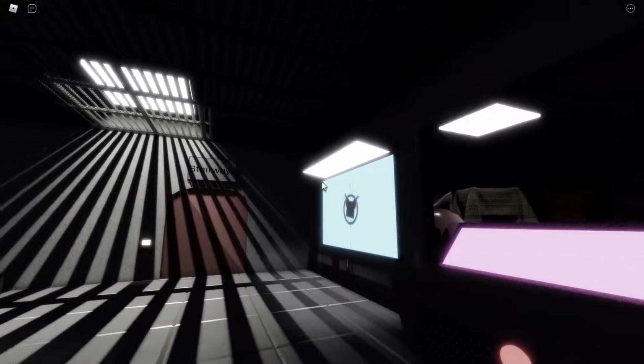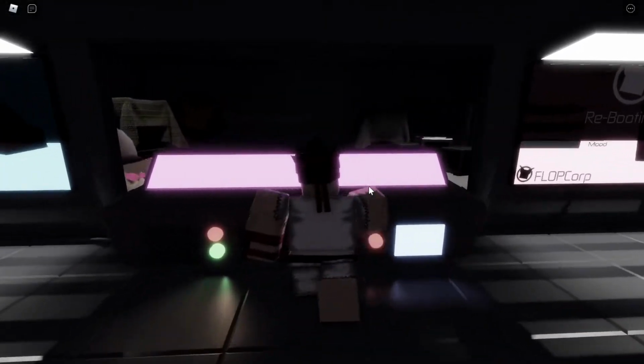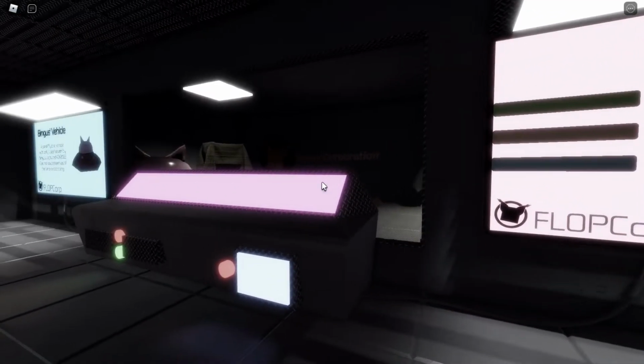Welcome to Flaga Corporation. You're here to take care of Bingus, right? Yes, of course you are. I'll be teaching you how to work here. You'll get the hang of it in no time. First off, go to the main console and bring him down.